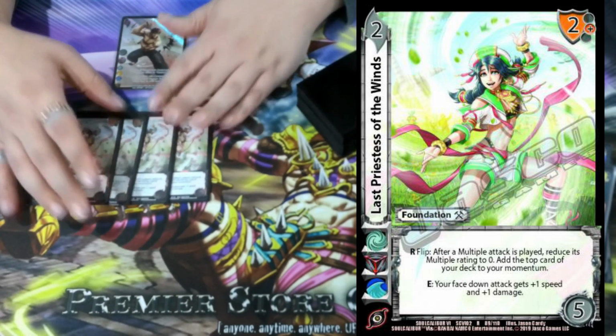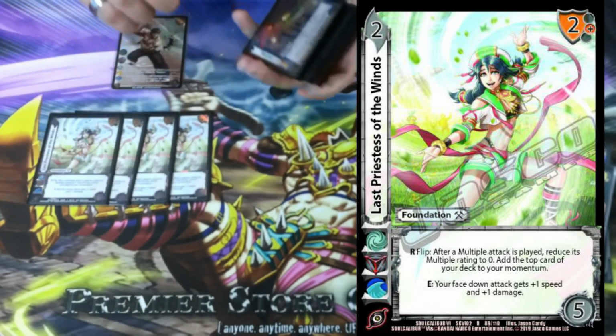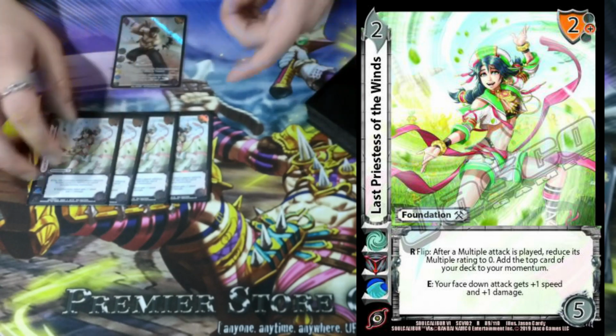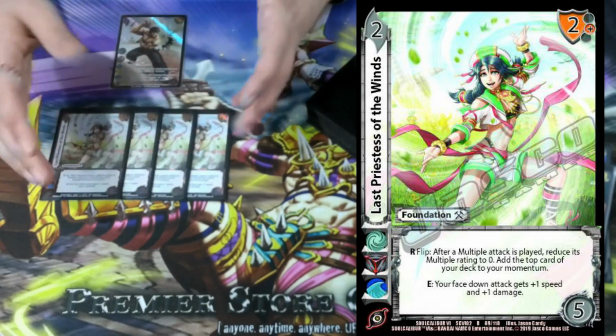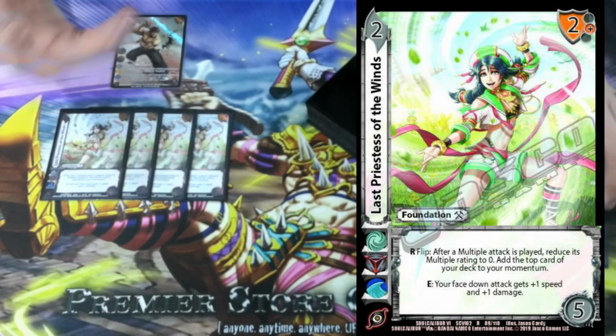And then E, your face down attack gets +1/+1, +1 damage, +1 speed. This allows us to give damage on our multiples, the face down attacks that Fei Long cannot give damage to, which just allows our damage to push through on the multiples instead of just being whatever they get off of like Windmill Punch if Windmill Punch is active.